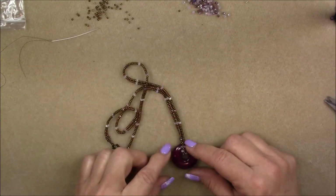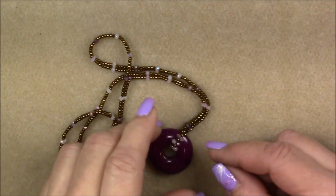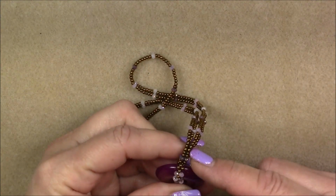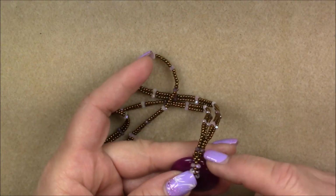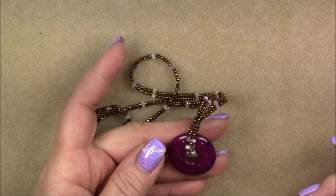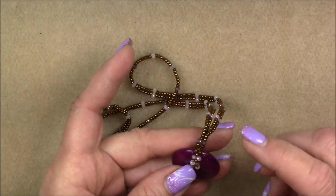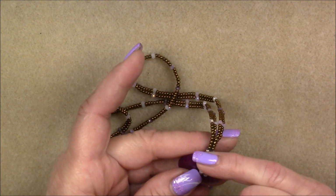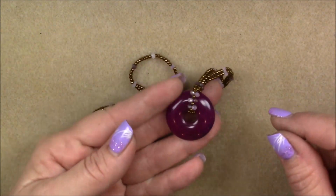Now, of course, if you can't figure out how I did the herringbone started up here, you can just do your right angle weave like I showed you, and then go through a couple of top beads, put another unit of right angle weave, and just work one way and the other, and just continue right angle weave. Or you can just get your beading chain. Well, yeah, beading chain would work. Or you can get your beading wire, like Beadalon or Softflex or something, run it underneath the bail that you made, put some beads on, and just string it. You can do a lot.